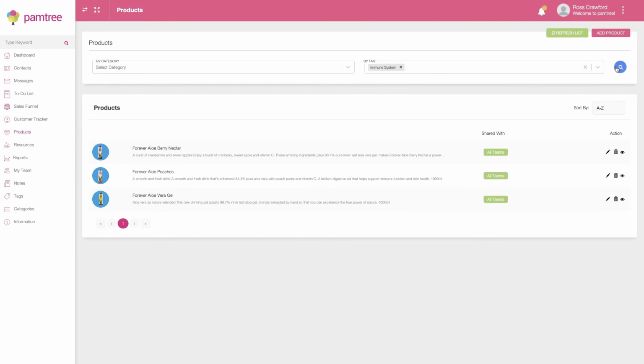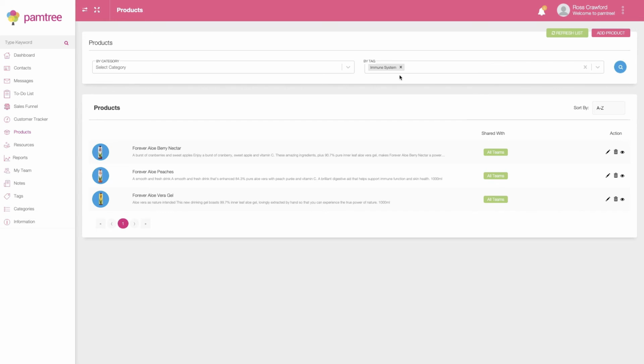But if they do that and they search in here, it will show them because you've tagged the products with the different things that they're good for, or like the benefits to them or what they can support with. So it could be like earlier in the contact section, we showed somebody's got a bad back. If there was a product for that, you could tag the product with bad back, and that way you know to recommend, okay, this customer has this problem, and these products help with that.